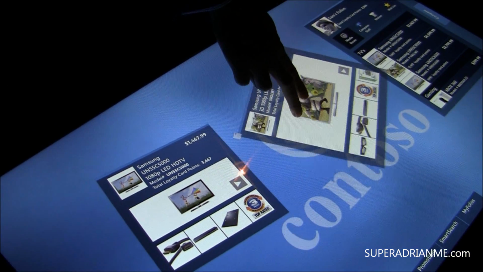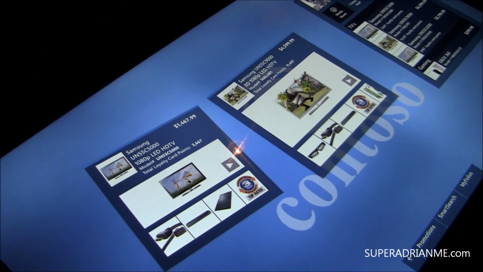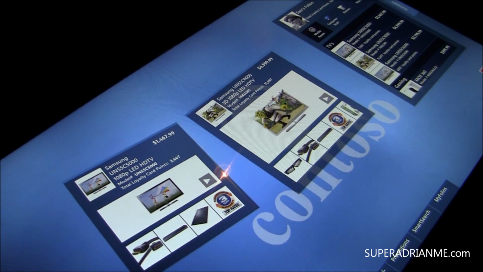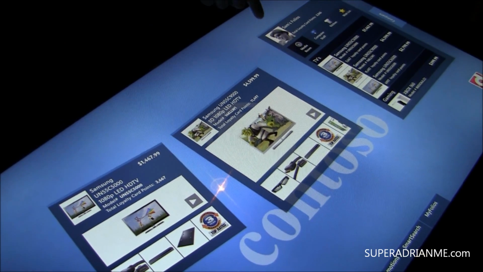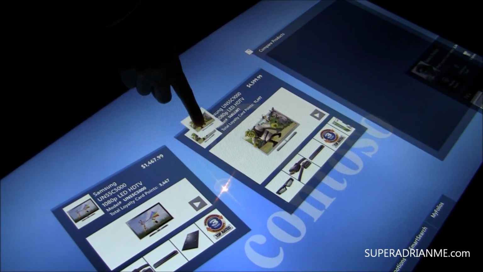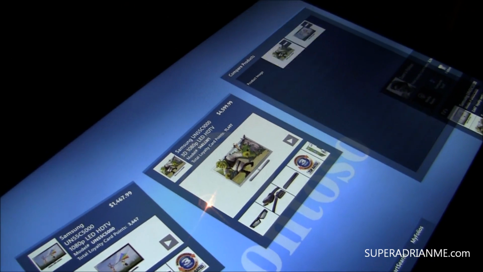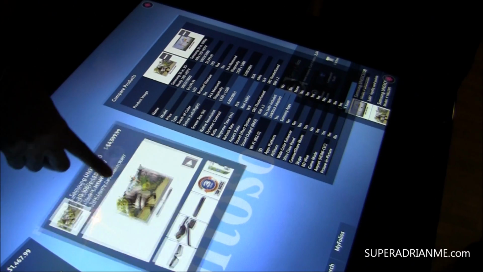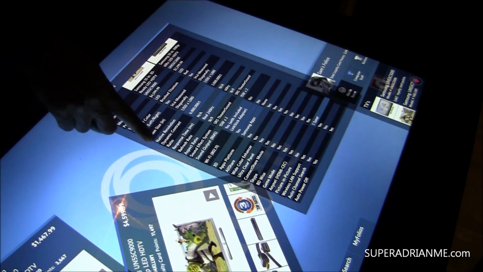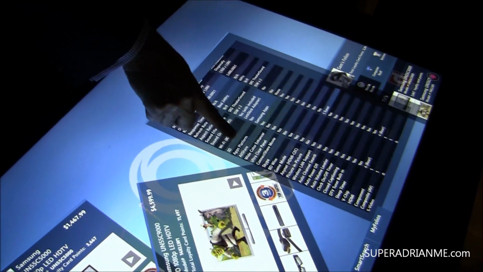So now I come into the store and I want to ask the salesperson a couple of questions. Now if you look at it, these are pretty close in terms of features, right? They're both 1080p, one's an LED, one's a 3D, but what's the real difference? So you come back into the store to have a more meaningful conversation with the salesperson, right? So we have something called a compare bar, where you can actually start making an apples to apples comparison of the product. Now the customer can actually make a better buying decision because he's comparing the same things, right? So he's making a more informed decision in terms of all the products and features.